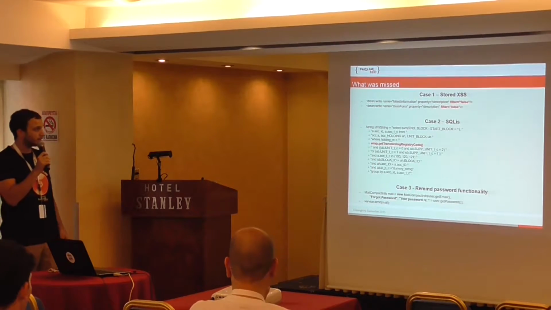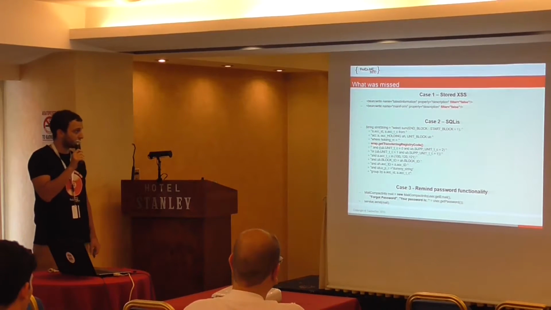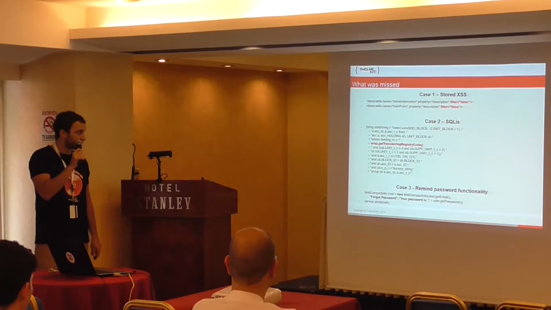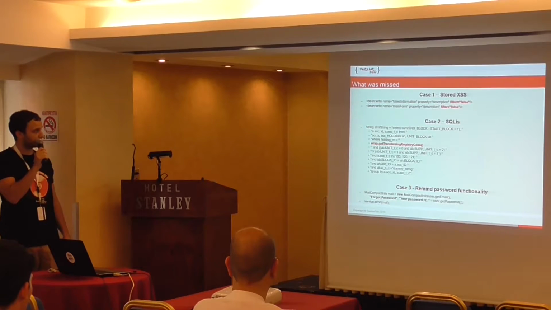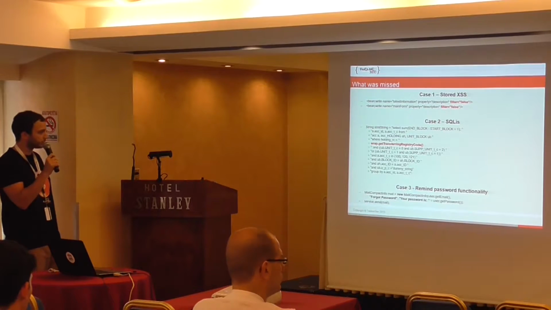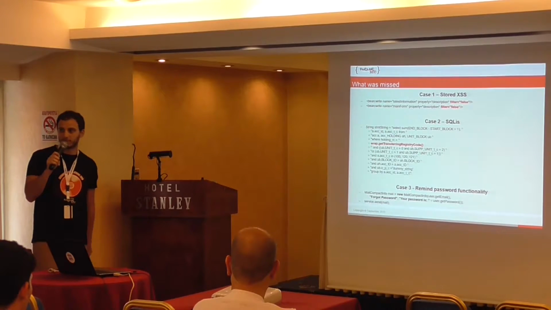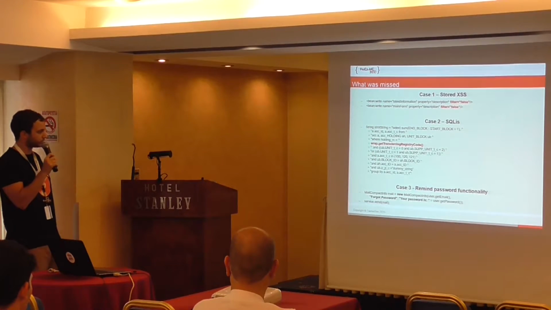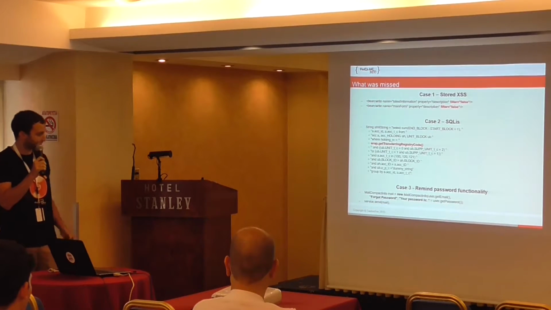Some cases of what was missed by the tools. So, for example, in the first case, you see some output delivered without output escape in some JSPs across the project. Heavy use of string concatenation in the second case, which was later delivered as an SQL injection. And also some password remind functionality that delivered the previous password in plain text to the user. Of course, not accepted by ASVS level 3 requirements.